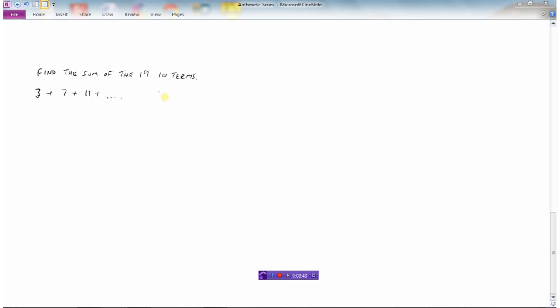So let's say we need to find the sum of the first 10 terms of this arithmetic series. So we have the formula S of n equals n divided by 2, times 2t1 plus n minus 1 d. So I need to know what n is. That's the first variable in the equation. Well, n is 10. I'm adding up 10 terms. The next variable is t1, the first term. I know that. That's 3. And we need d as well. D would be the difference, and we can always find the difference by taking t2 minus t1. So 7 minus 3, the difference is 4.